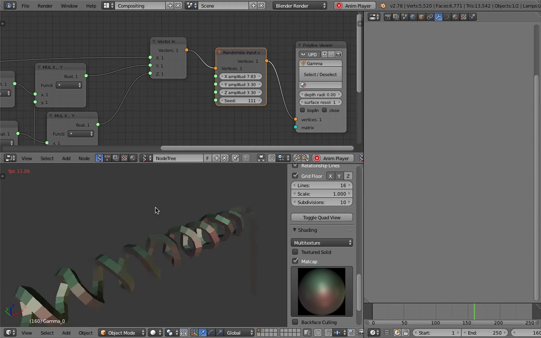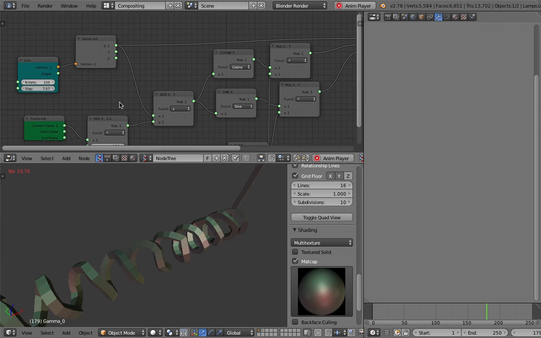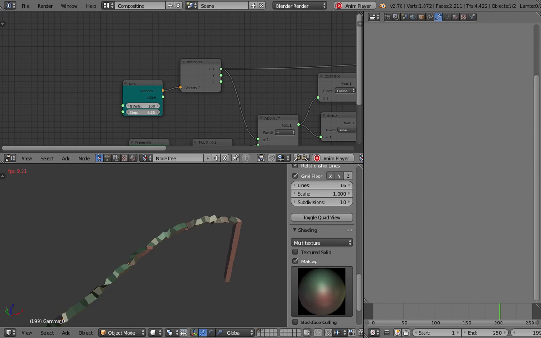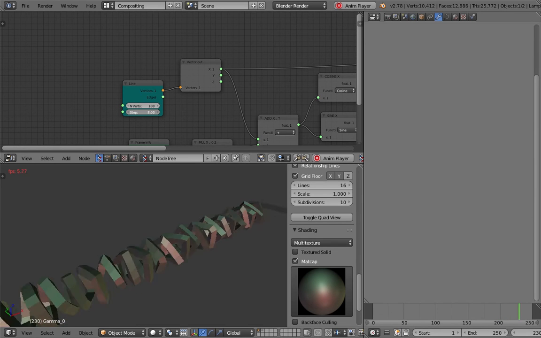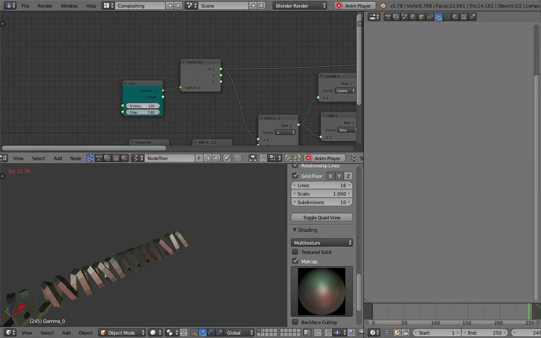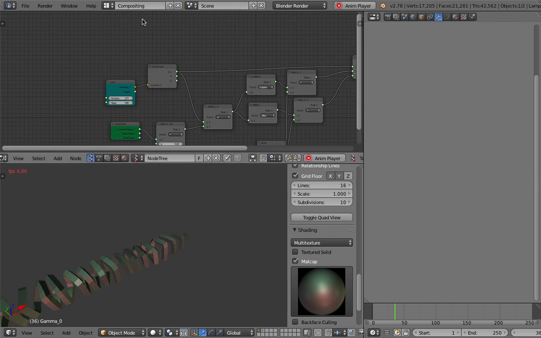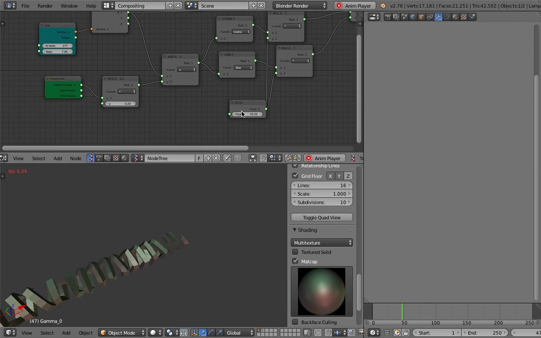The length doesn't match anymore. Wonder why. Maybe the step is too big, too small. Maybe amplitude. Okay, amplitude is too big. 10.